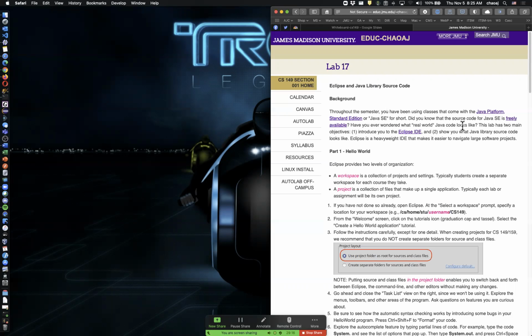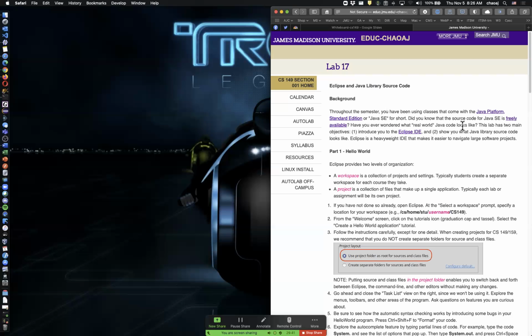So real world Java code is being done in a lot of IDEs like Eclipse. So this is what I call the Cadillac of, maybe Mercedes would be a good example. And then you've got your Rolls Royce, which is that IntelliJ IDE, because that thing costs an arm and a leg to buy a license.